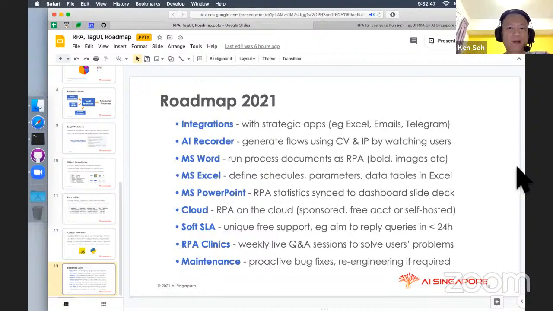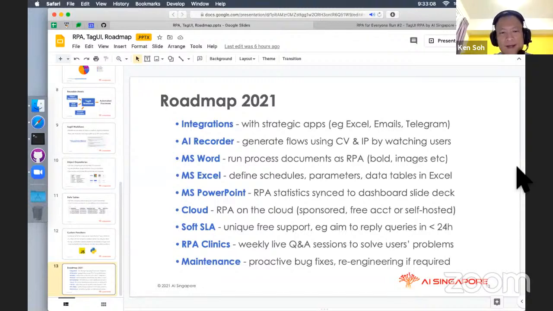And when you click stop recording, what you see is a generated TagUI workflow of the step-by-step instructions, what to automate. Click and you have a thumbnail of an image where to click, type, and so on. So this is the vision that we are working towards.